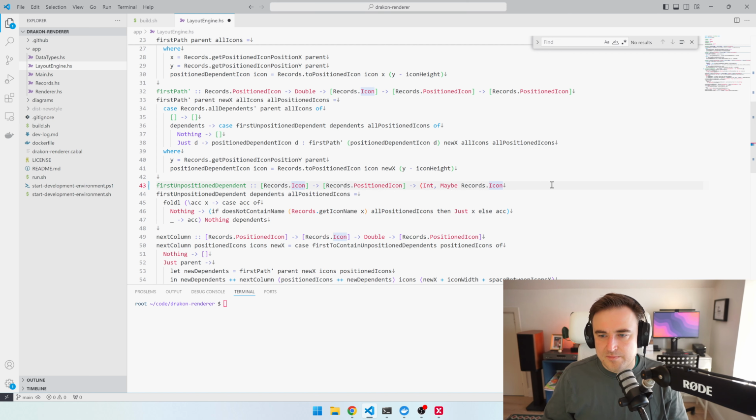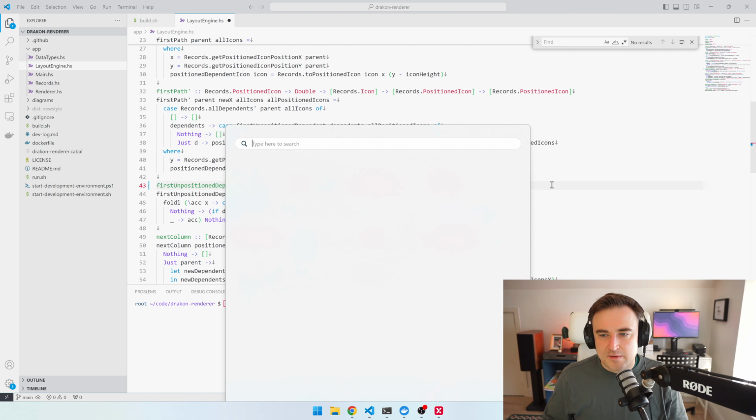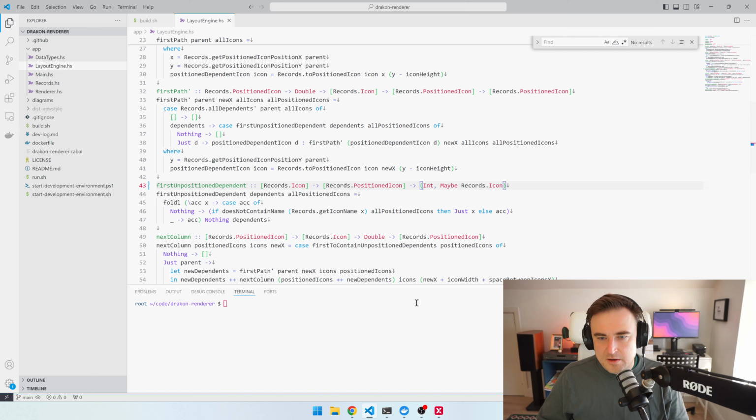And in that case, we do, in case accumulator is index and nothing, then we return, that's simple.